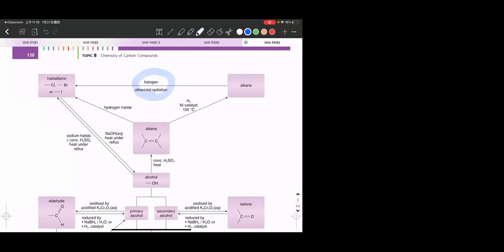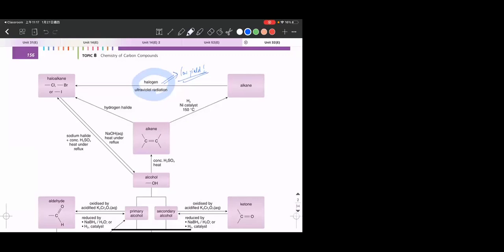You better avoid, or you better prevent yourself from using this, because this one usually produces low yield. It usually produces low yield, so you better not use it. Instead, you tend to rely on some other synthetic routes in order to get the product that you want. But of course, in practical sense, it will give you another viewpoint.